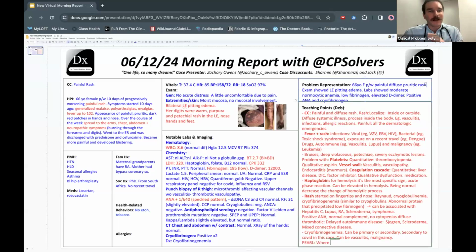And then I'm honestly trying to collapse cryofibrinogenemia into the other autoimmune hematologic problems. So if we think about autoimmune hemolytic anemia, immune thrombocytopenia, factor inhibitors, cryofibrinogen, cryoglobulin, they're all kind of the same thing. A process activates the immune system, leads to the development of abnormal antibodies or abnormal immune processes that lead hematologic things to do bad things. That could be hemolysis, platelet destruction, things that inhibit the coagulation cascade, or in this case, destroy fibrinogen levels.